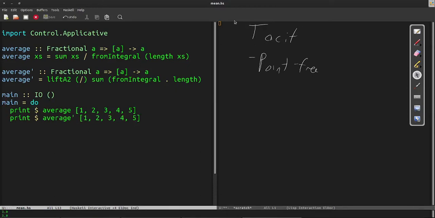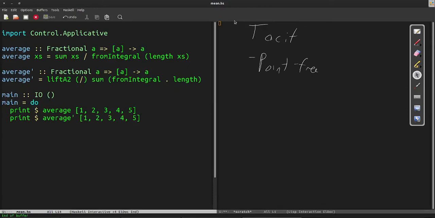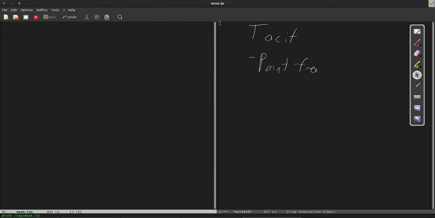The exact technique we use to get here isn't necessarily important right now. What is important is that, although it's possible to write functions in Haskell in a tacit style, it often makes the code less readable. It may be less obvious to the average Haskell programmer what this function does than the first version we wrote. Now, let's try the same exercise in J. We want to average a non-empty list of numbers. To average numbers, we need to sum them, take their length, and then divide the two numbers.